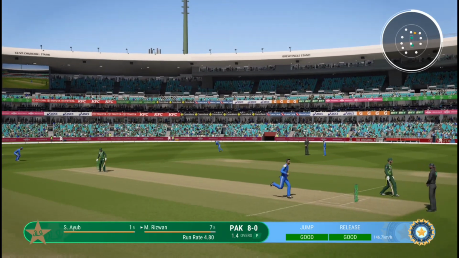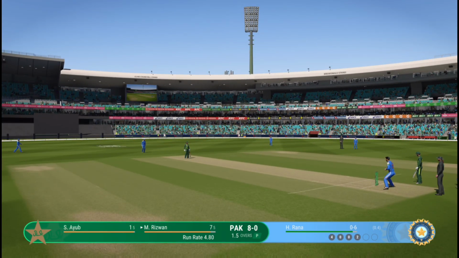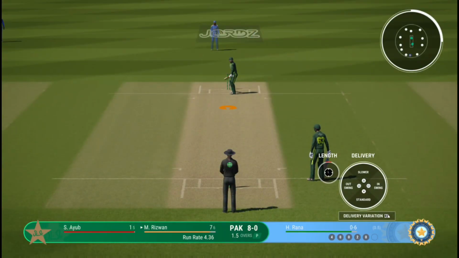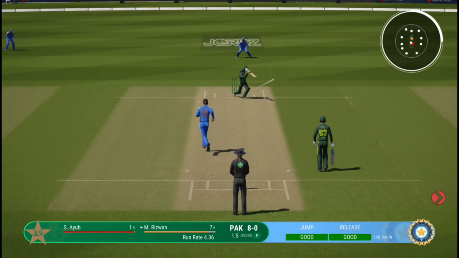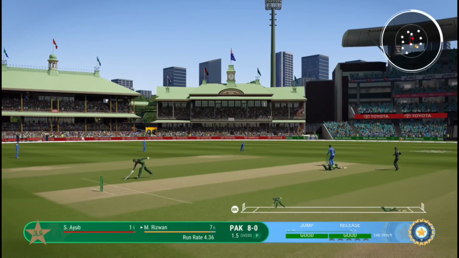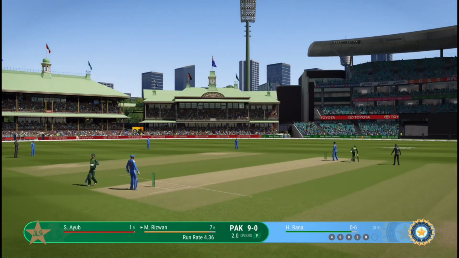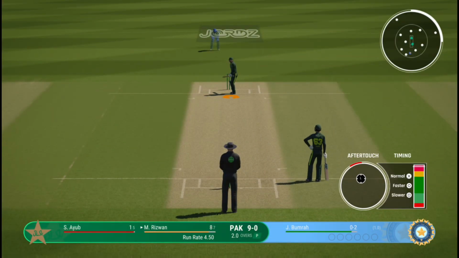Finds the fielder with that shot. Seven runs added in that over. Pakistan are 9 for none. Well, bowlers have them pinned down at the moment. Batters need to try and rotate the strike a bit.